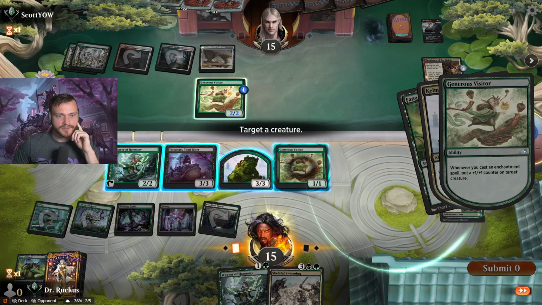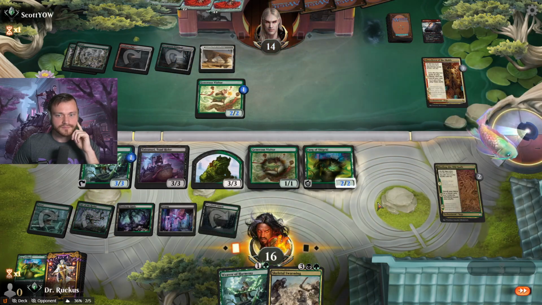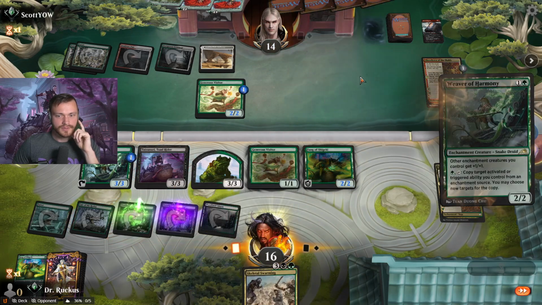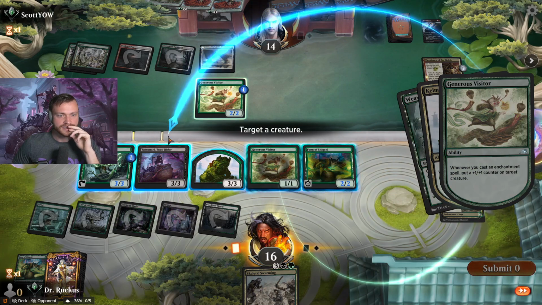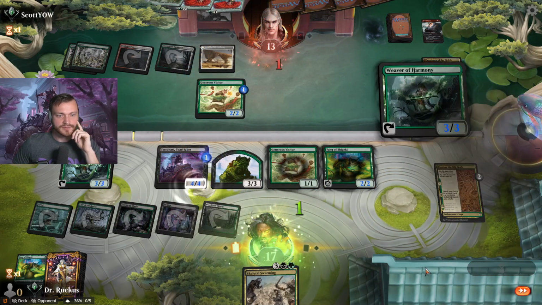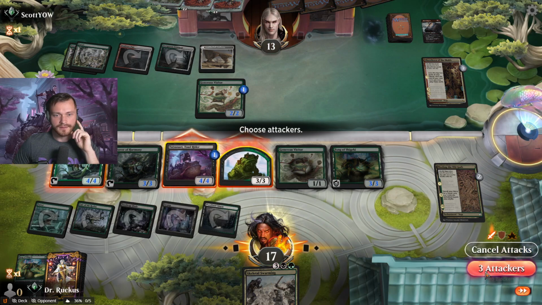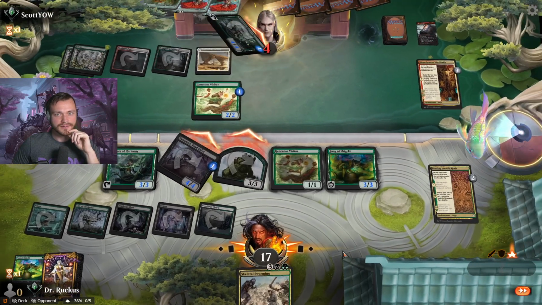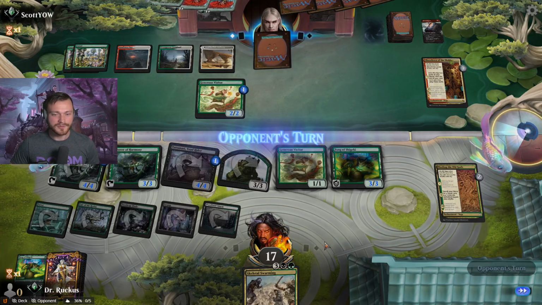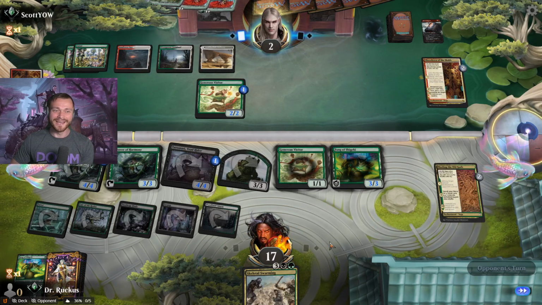Alright, let's put one counter here so you can get in. Play Weaver as well. I guess we prefer to get it on the Toad because it's going to be unblockable next turn anyway. Alright, get in there. Opponent goes down to 2, and we have an unblockable Toad army on the way.